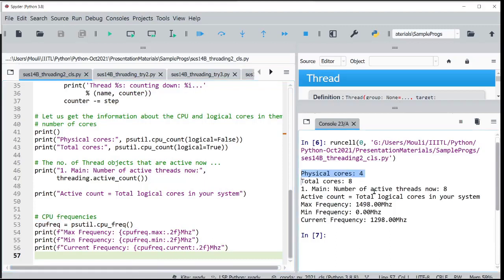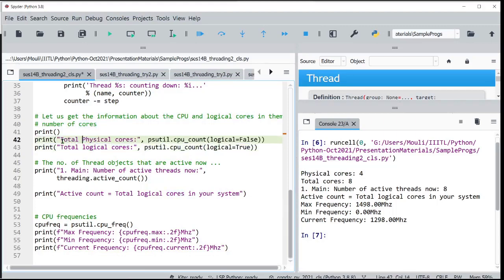Physical cores is 4, total cores is 8, because each of the cores has 2 hyperthreads running. They have the capability to run 2 independent threads simultaneously on the same core. So there are 8 logical cores here. Maybe I should say total physical cores, total logical cores.